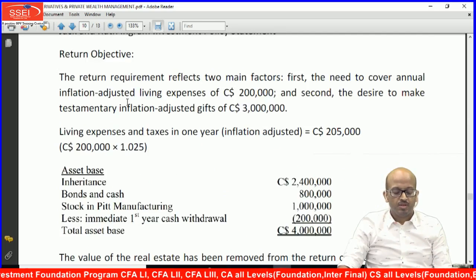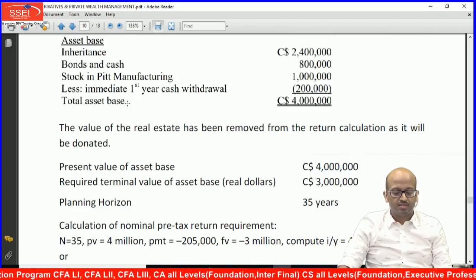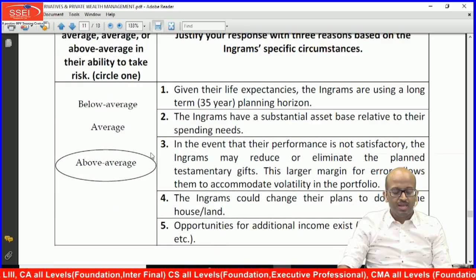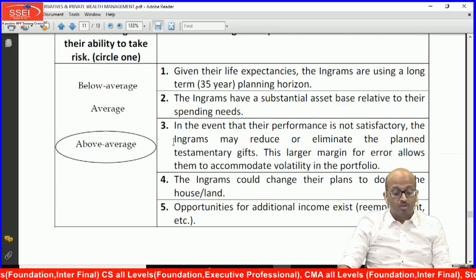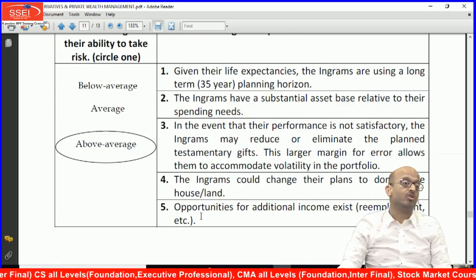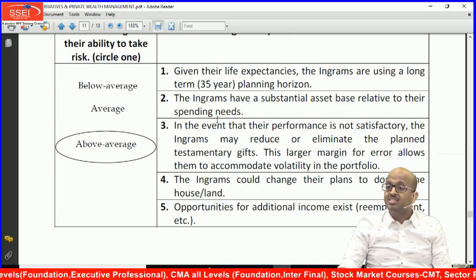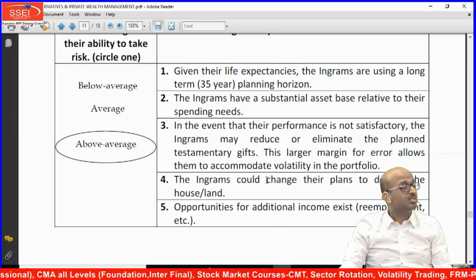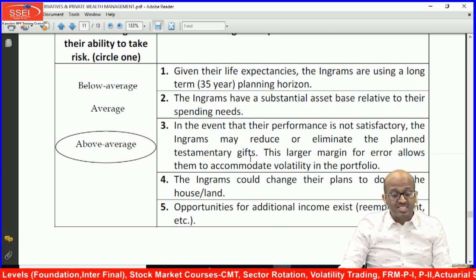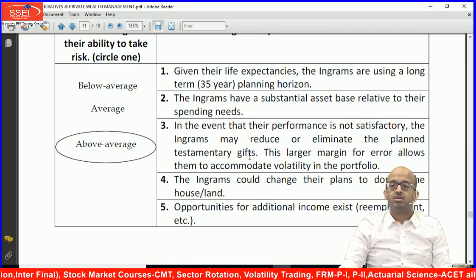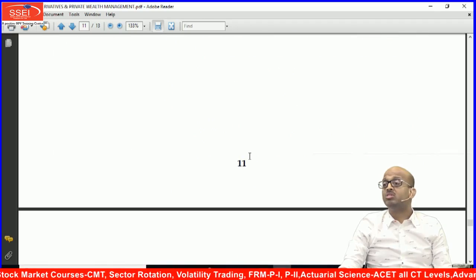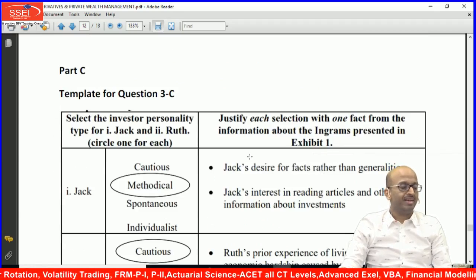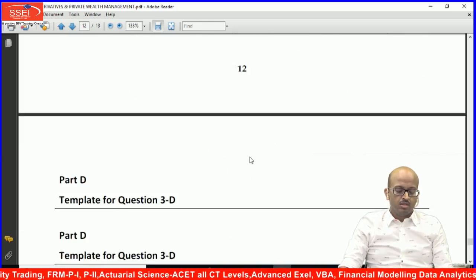So look, they have calculated the answer. 3B, above average. Now they have written 5 explanations. This is what you are supposed to be careful about. This is just a standard answer to teach you the knowledge. You are not supposed to write the 5 reasons. You are supposed to write 3. If you write 5 and the second one is wrong, your marks are gone. So the standard answers from the CFA Institute are not a benchmark. They are for preparing better answers.